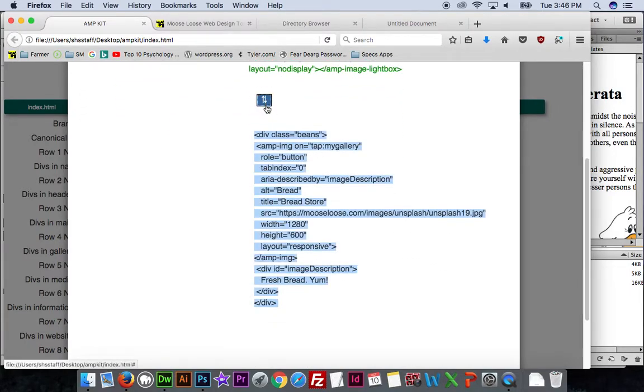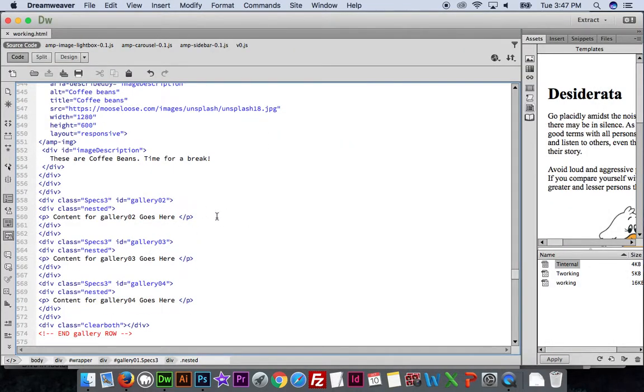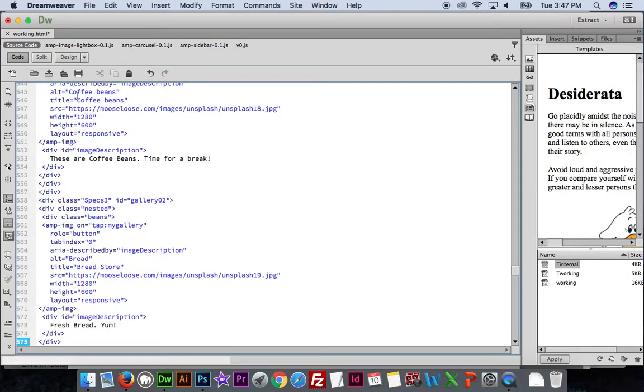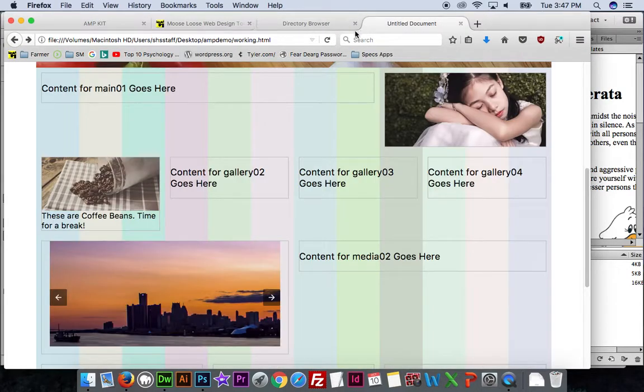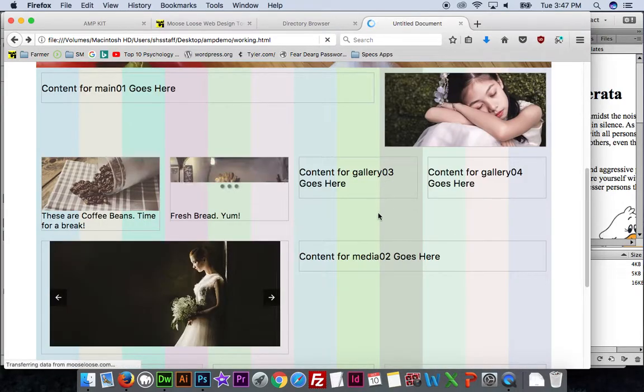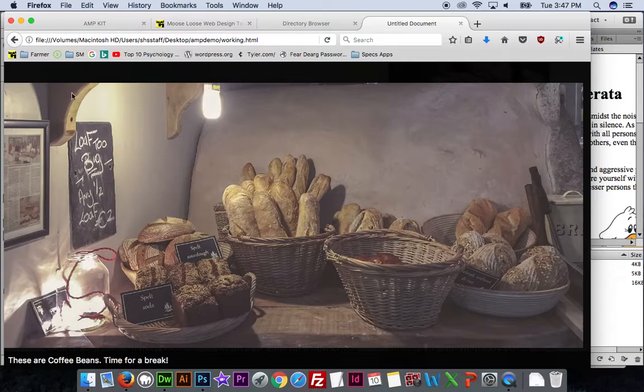So I'm just going to copy this. I'm going to go to my second gallery. Put it in the nested div. I can remove all the content for gallery goes here along with the peas. And let's take a look. Okay, there's our second Lightbox gallery.